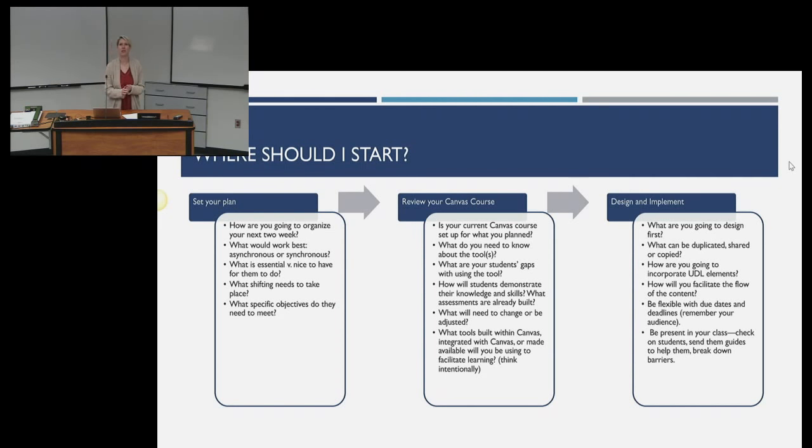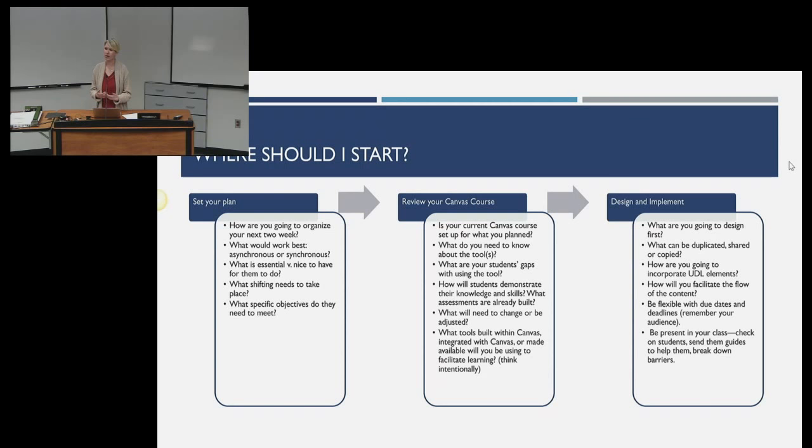Okay, so I think that the hardest part for an instructor right now, if you're not used to being online, is just figuring out where you start, right? So first thing that I would say is look at your syllabus, look where you're headed for the next few weeks, and really if you're going to go out, if we end up extending this for the rest of the semester, and just determining where do you begin with this.